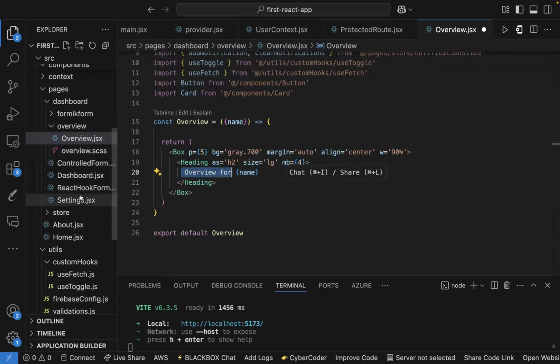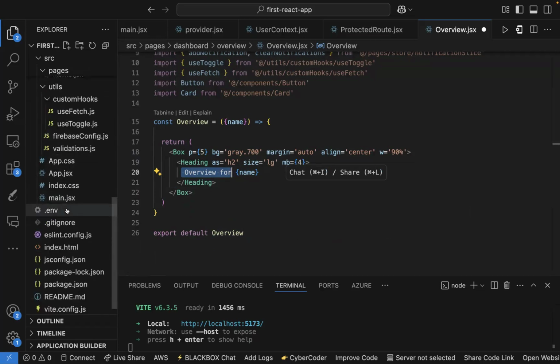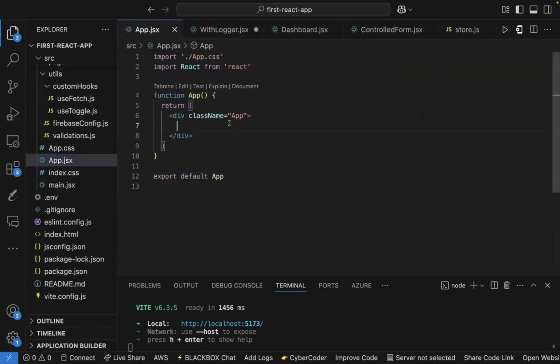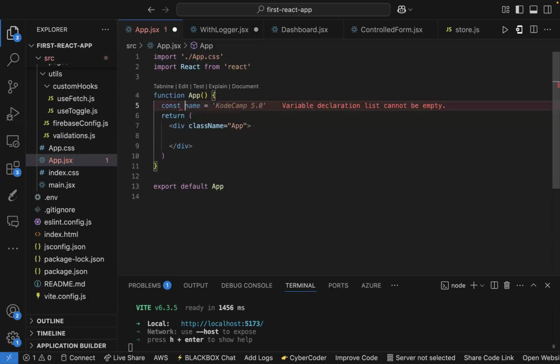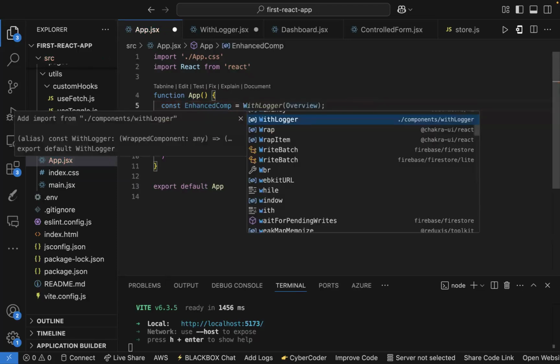Now, if we go to where we want to render this overview, let's assume we want to render it in our app.js. What I would do now is create a new component using our HOC, right? So let's call it enhancedComp, and then we say equals withLogger.